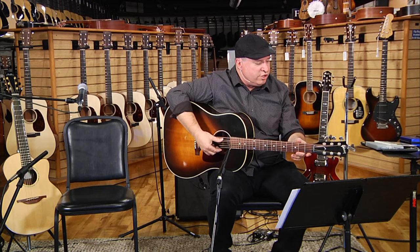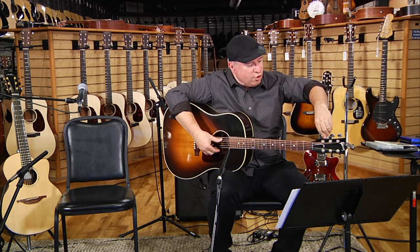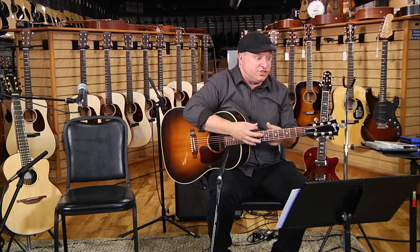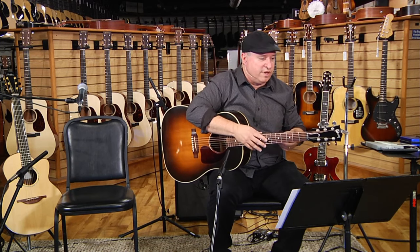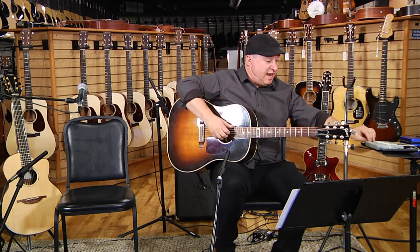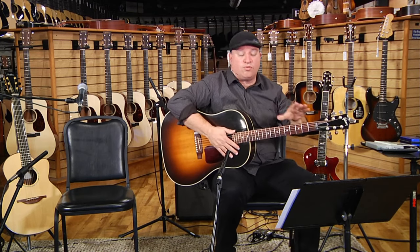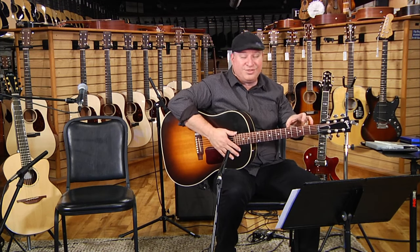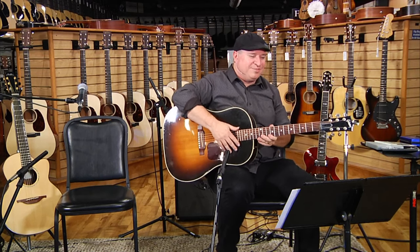Hey, if you're ever interested, when you do a drop D tuning, always go below the pitch because your guitar, as you play, is going to want to go back to where it came from at that upper pitch. So I always tune it a little bit south so that as I play, it will stay in tune. Drop D is a fun tuning if you haven't messed around with that. Everything's normal. You just have this low bottom end. So all you have to do is just remember that this string is screwed up. You're two frets off.